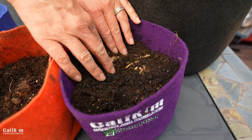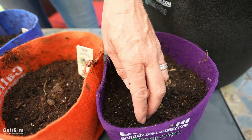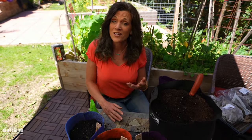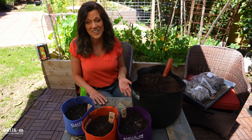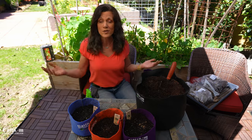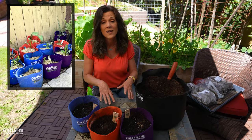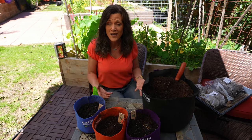Leave the little eye sticking out — that's your sign that your dahlias are starting to grow, and that's when you start watering. If the surface of your soil is dry, you can just spray it until it's moistened. If you're starting dahlias indoors, they don't need light until they germinate. Once you see growth from the eyes, put them under grow lights. They germinate best at temperatures between 68 and 85 degrees — if your house is cold, use a heat mat to speed things up. If it's warm enough outside, you can do the pre-sprouting process outdoors, but protect them from heavy rain so the soil doesn't get too soggy and the tubers don't rot.